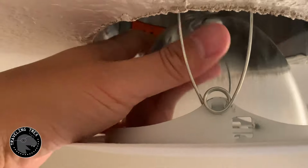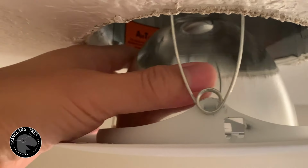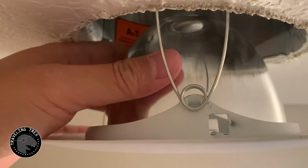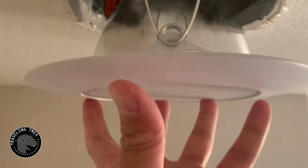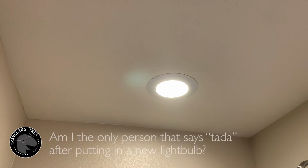Got the tab aligned so the moisture will not be able to get in, and gently put this up. We turn this light on. Ta-da.